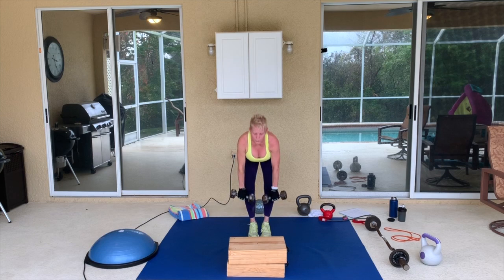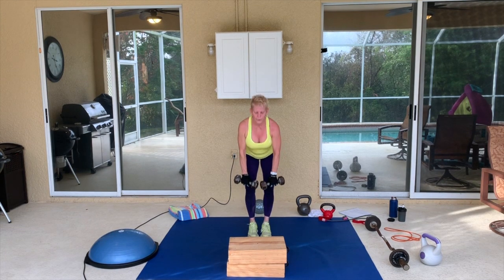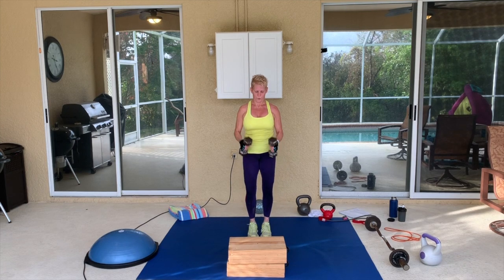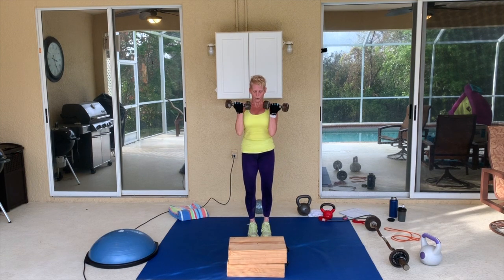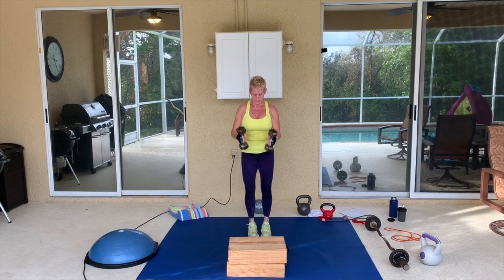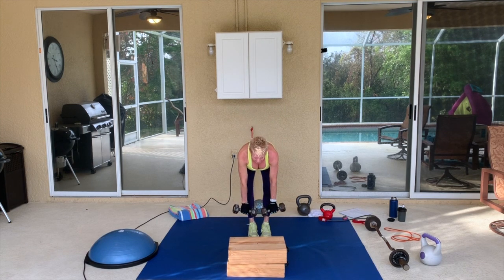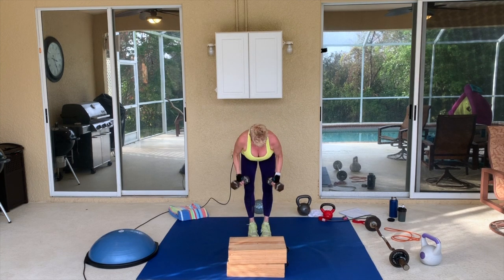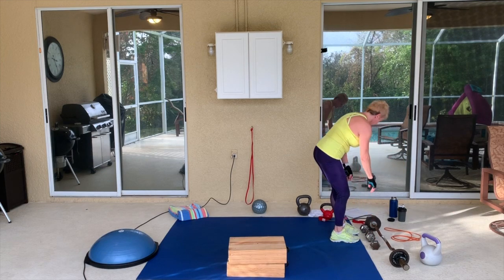3, 4, 5, 6, 9. Ooh, I am sweating. You can see my pants. And this one's 10. All right. I will show you with the barbell the next time around.